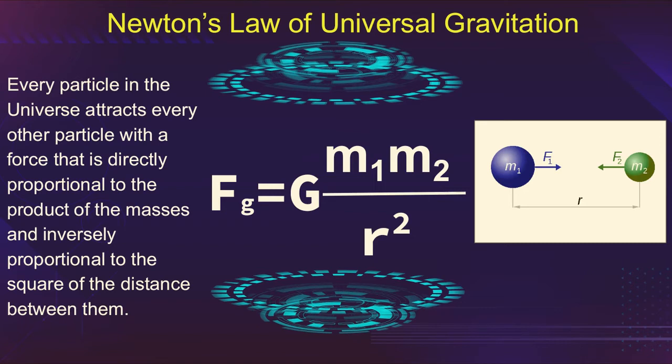So let's go ahead and just take the most basic example and see how this pans out. Let's pretend that my girlfriend and I are on a date, right? And obviously I'm M1 and she's M2. And that R that you see is the distance between us at a restaurant. We're sitting at a table across from each other. You could say that that's a date. In the event that something happened and we decided to switch seats, meaning that now M2 is on the left-hand side and M1 is on the right-hand side, it's still the same exact date. Same two objects, same distance, nothing's really changed. Yes, we changed positions, but it's still the same exact date and the same exact force of gravitation. It's the same amount of attraction.